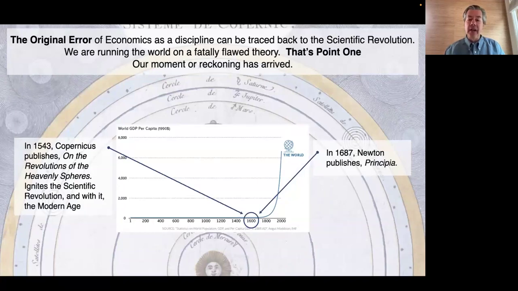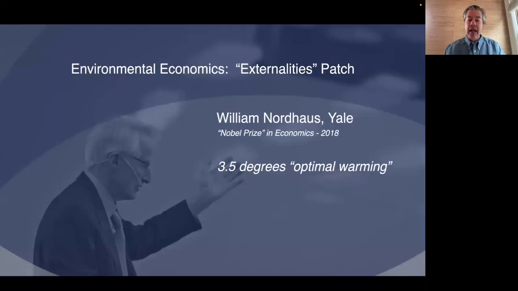We're gonna discover in the course that the error in neoclassical economics can actually be traced all the way back to the beginning of the scientific revolution. And there's an interesting story that helps explain why our economics frameworks and the core fundamental neoclassical economics foundation is, in my opinion, fatally flawed. And it turns out we all happen to live at the moment when that flaw has become our moment of reckoning.